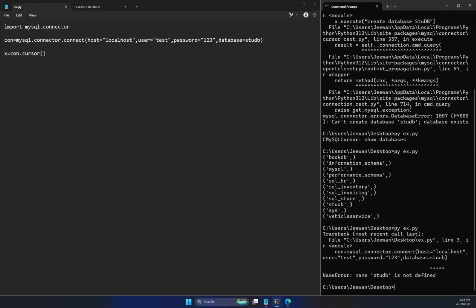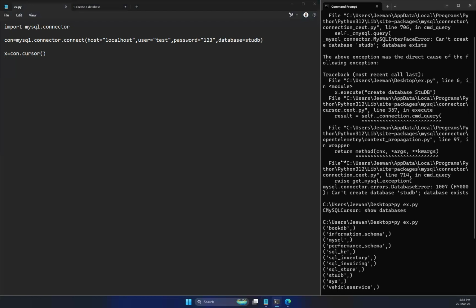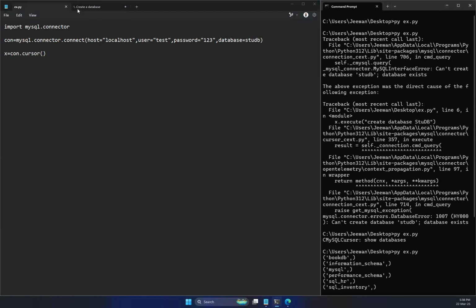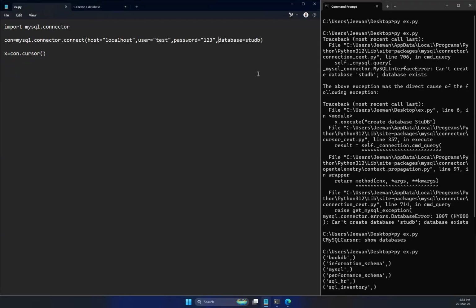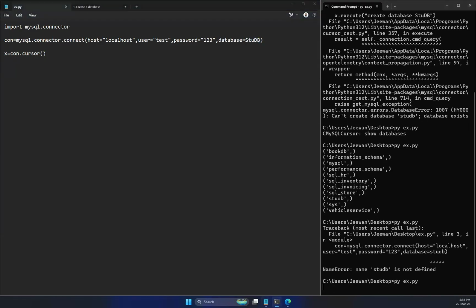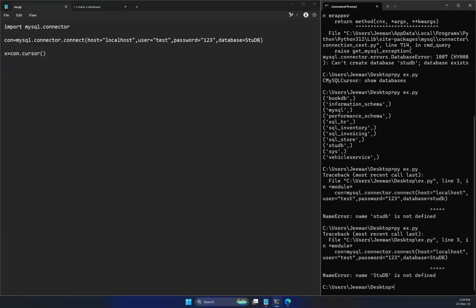Name error. What is the name I have used? Create this. What's the problem?